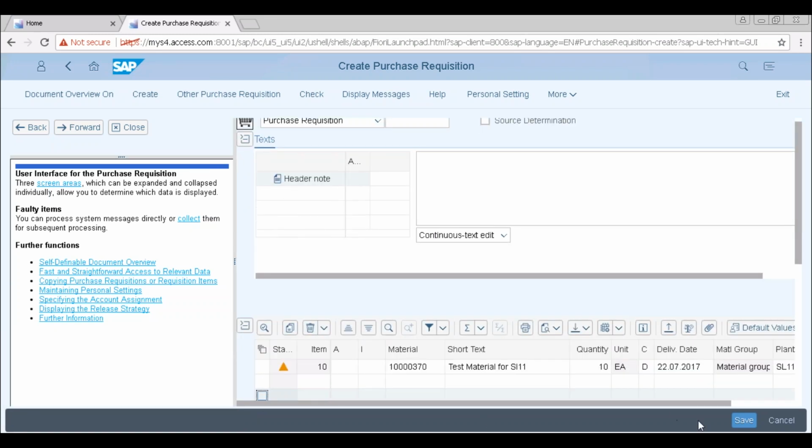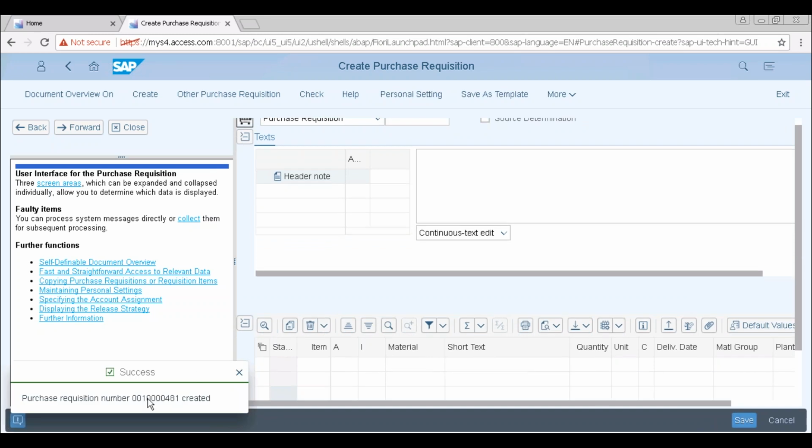Now, once I click on save, this is a save button. Once I click on save, it will generate the purchase requisition again without any change. So till now, no change. Only thing is using this new SAP Fiori app to create a purchase requisition. Now with this particular app, it can be created from any device. You are not restricted to a computer or a laptop to do this. This can be done from any device. This is the only change that we have seen till now.